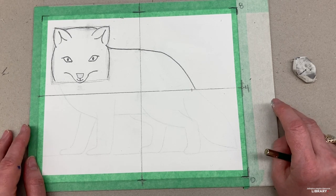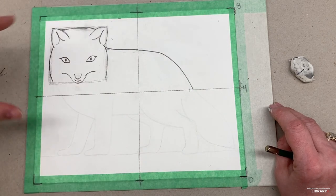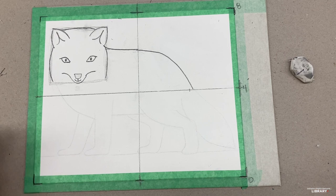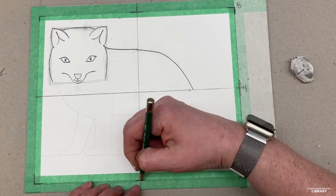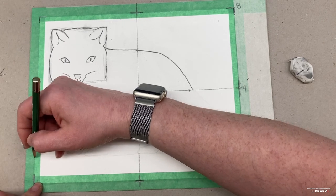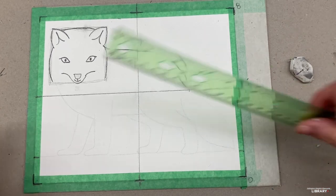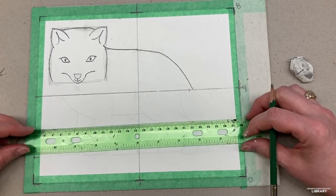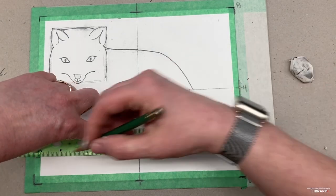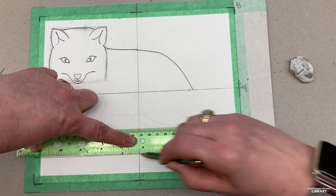Now we get to do all four of his legs and a tail. So I have positioned him in our 8x10 square so that we can see the whole tail. And so what we want to do is find the bottom and go up about an inch from the bottom of your paper, no matter where it is in the tape. So mine's about there. And you can use a ruler, or you can use a piece of paper, any straight edge, to draw how deep the snow is where he's walking here. And so that will be how deep my snow is.